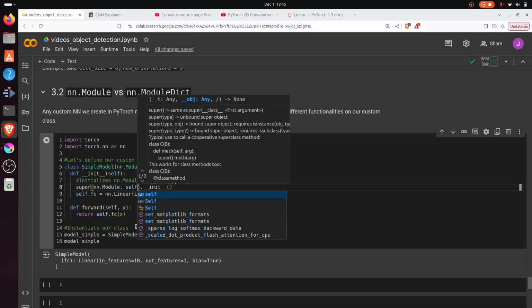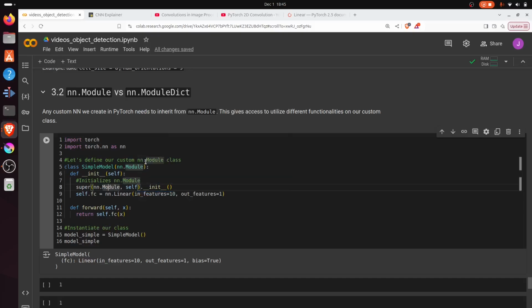But again, it's not needed because Python by default understands that the parent class you're referring to is the one that you encapsulated in the class. So there's no need to specify it explicitly here. Okay, great.